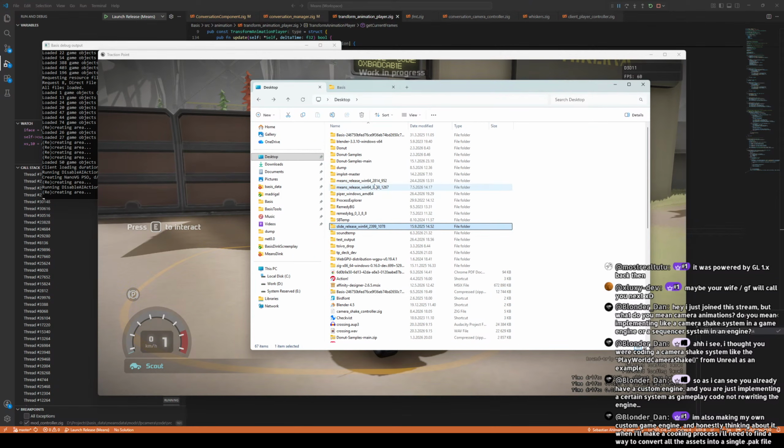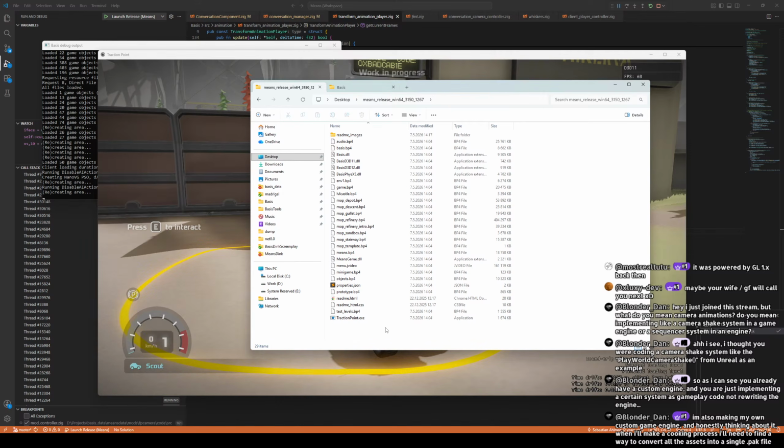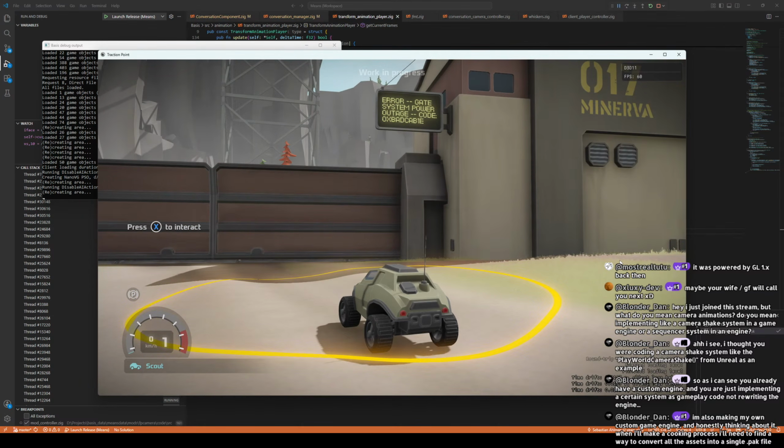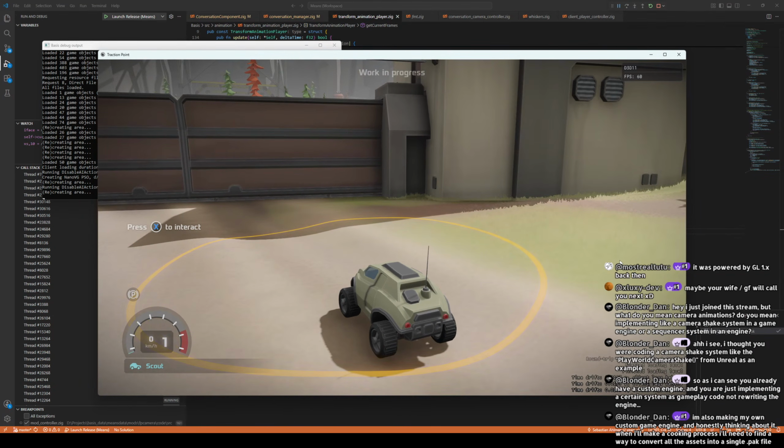That's actually a slide. Let's go here to means. This is actually traction point, and we have these BP4 files, and BP4 is essentially LZ4 compressed data. So we can see, for example, the audio for the current version. This is not the one that we are now running. This is from like 5 days ago. 25 megs is all the audio. That includes all the music and everything. So it's just files one after another, BP4 compressed. Just keep it super simple and don't try to make it too complicated.